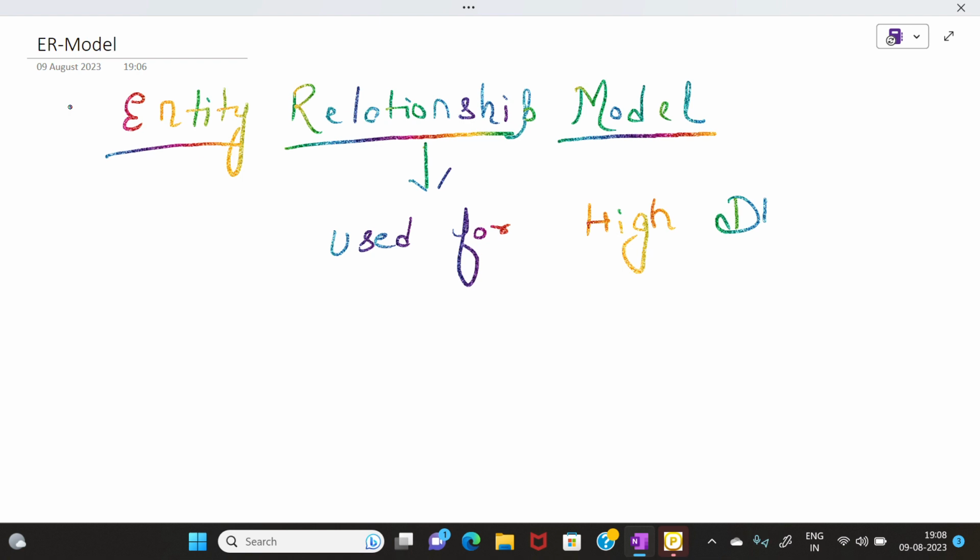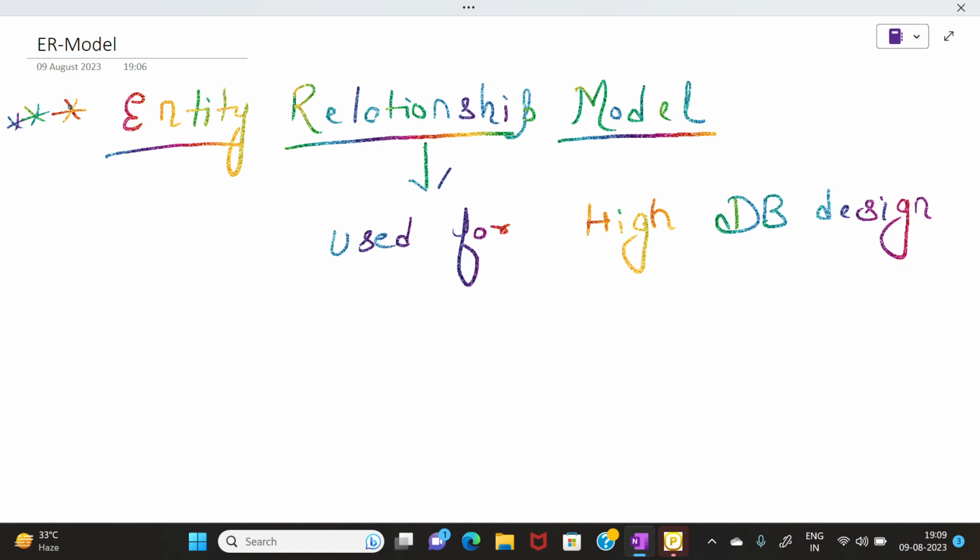Whenever we are designing a database system for, say, university students, for high level purposes, we need to use this entity relationship model. In this lecture, we are going to thoroughly discuss what it is and how we can design it.